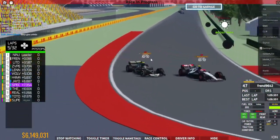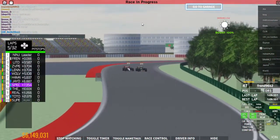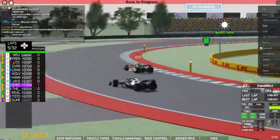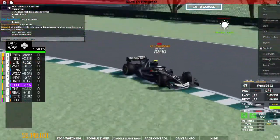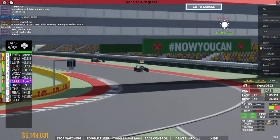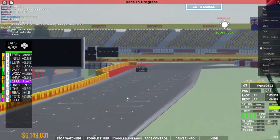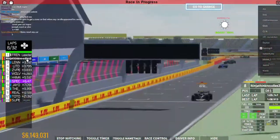But into the hairpin, Ninja goes very deep, but can he get his nose in? Looks like he's struggling with understeer, Ninja, and Friend retakes the lead of the New Zealand Grand Prix. I don't even know the rain chance. I'll check that soon with the weather. But Wolven King set a purple middle sector, then Spectre again. And Ninja's come into the pit lane.